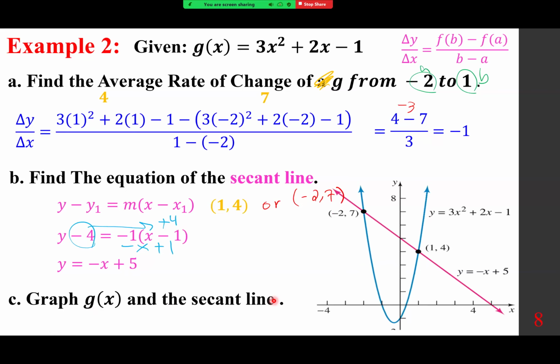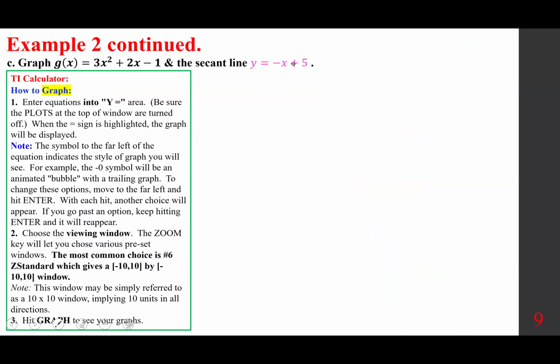Now we are going to discuss quadratic functions further. As far as the line is concerned, we have two pairs, or we can use the fact that 0, 5 is the y-intercept, and I hope you see that 5, 0 is the x-intercept. So the line is easy, and we can graph the parabola with more details later on. But what I wanted to show you quickly is how it's done with a graphing calculator. So we want to look at the third part: graph g of x equals 3x squared plus 2x minus 1, and the secant line y equals minus x plus 5.